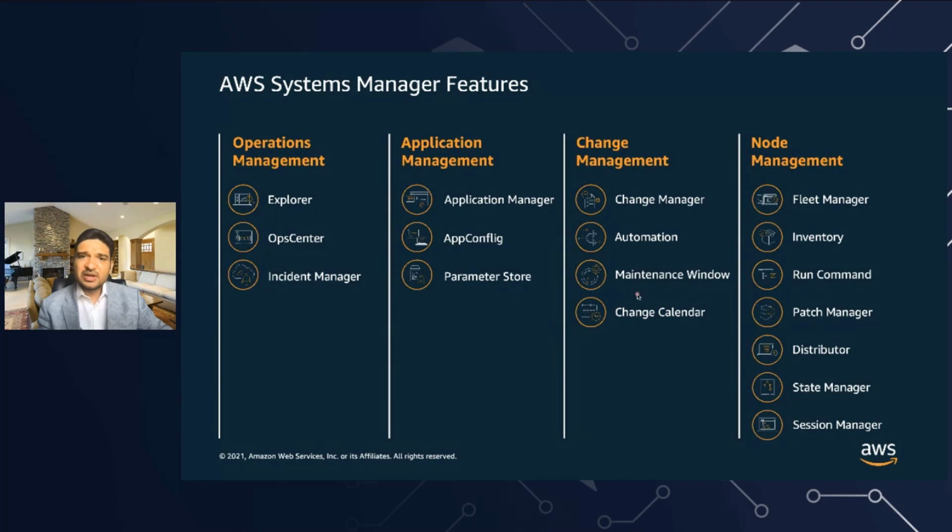And then you can look at the third section here, the change management. This is where you can define your change control and maintenance windows, so that all the automations you're building, like patching or start and stop of systems, are done only during those specific maintenance windows. There's a very complex workflow there. If you want to integrate your approval mechanisms, all that can be done.